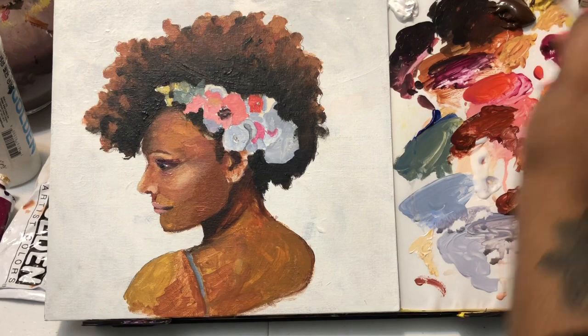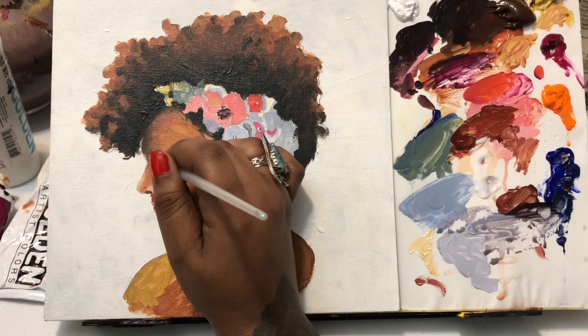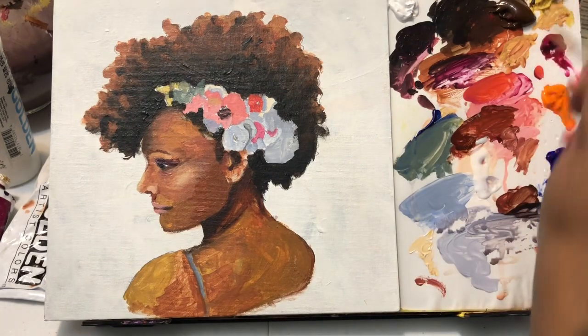Going back into this yellow oxide. That yellow oxide is gonna go right there. Straight up yellow oxide.